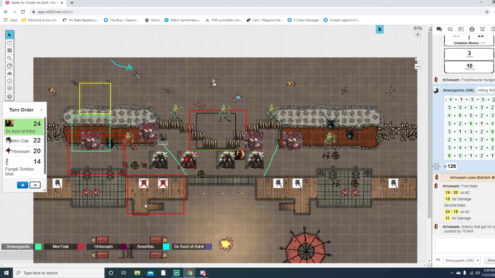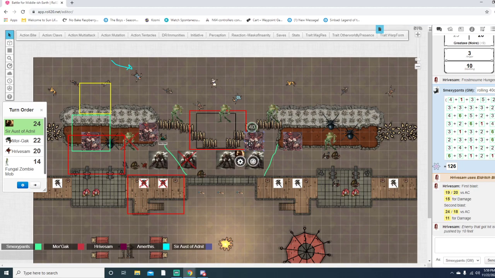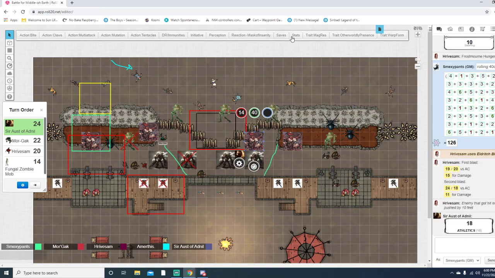All right. Sir Oust, it's your turn. Oh, look at this lovely guy. Let's try for that shove again, shall we? Okay. Athletics? Normal, not advantage. 18. Let's see if that makes that.